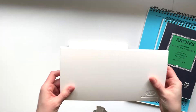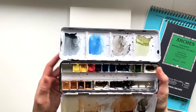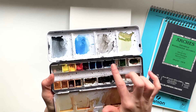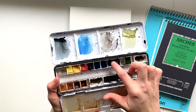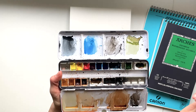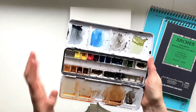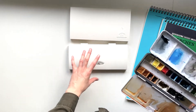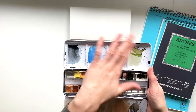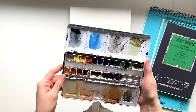The third set — and the one I use right now — is Winsor & Newton professional grade: the 12-color half pan set. I've made some changes to it, adding empty full pans from the other sets and augmenting it with some tube paints. I like this case because it's metal and white. I'm not a fan of plastic palettes because the paint clumps together. Here you can see the paint is much more spread out and I can see what it's actually going to look like on paper. It also doesn't take up too much space on my desk.